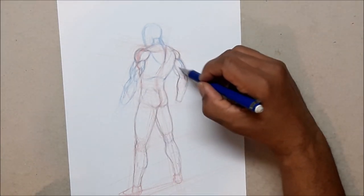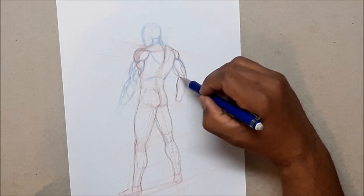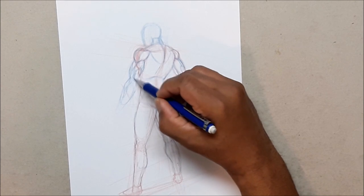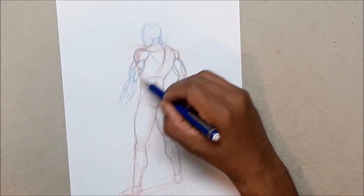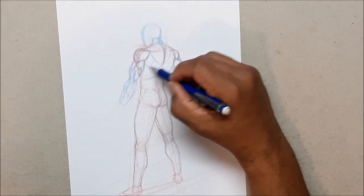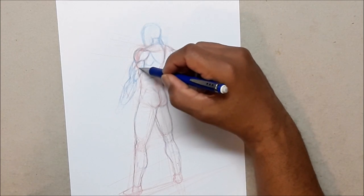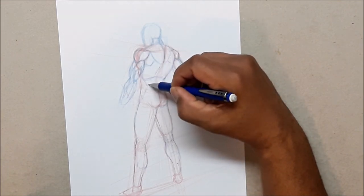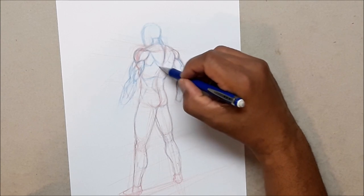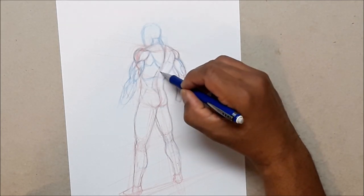All right, so you have your bicep, tricep, and you have the center muscle that comes here, and it comes around like that, and then you have a bunch of little muscles like that. And I usually get on people about trying to do too many muscles, but this is more of a muscular pose from the back. You want to have your muscles. So you have your, what was it called again? Your shoulder blade here and here. And so your lats come from under your arm and then down into your back. You have the centerpiece, where's the spine? Like this, because this comes maybe a little further down. And then you have that other piece of the back.